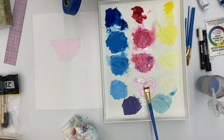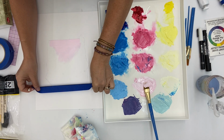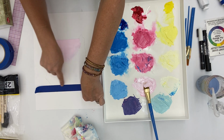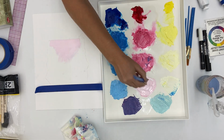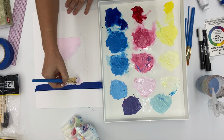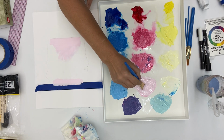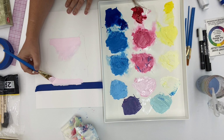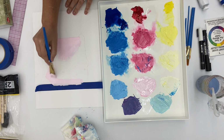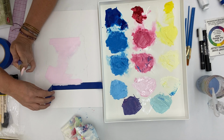Another way you can cut straight lines is with your masking tape. And only seal it on the edge that's going to be painted, but push it down pretty good. And then loaded your brush, you're going to pull away from the tape. I'm gonna have to go across it a little bit to get it up to it, but most importantly, don't paint into it. I'm gonna freehand these. What's fun is we're gonna work with our paint markers over these, so they really don't have to be perfect. You can see I'm gonna peel the tape at an angle.